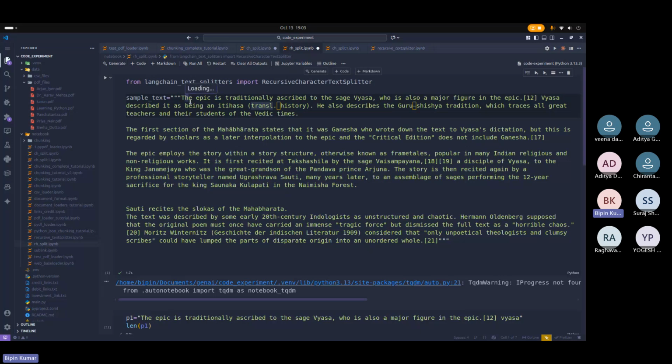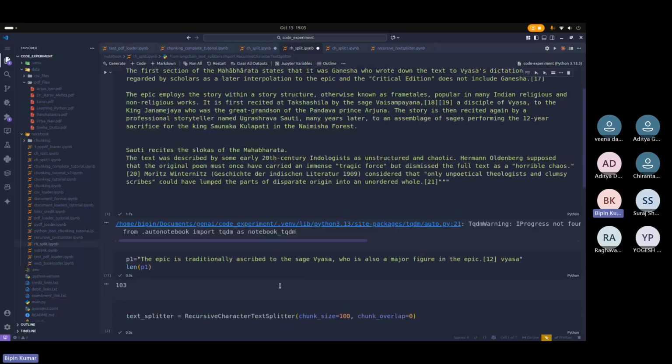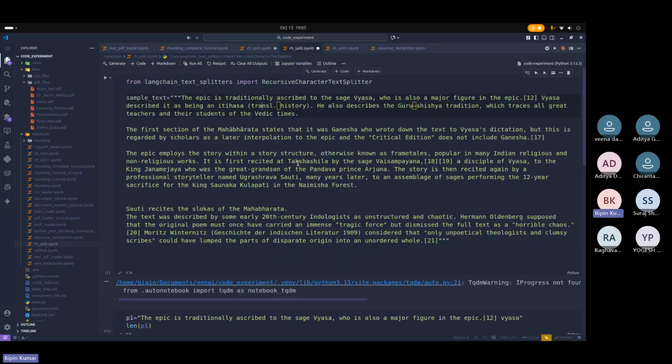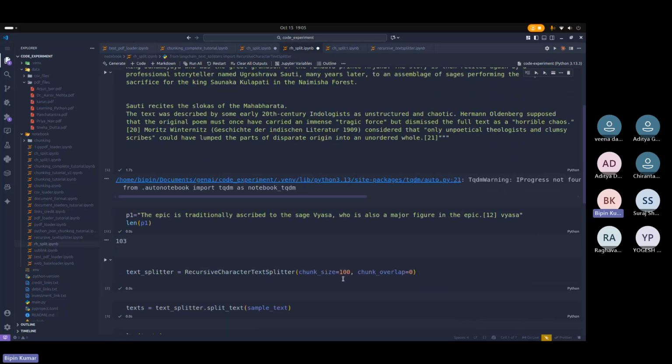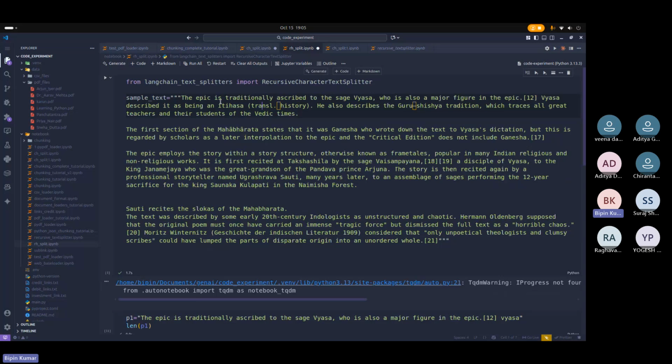"The" is 3 characters, and it checks whether that is less than 100. If it is, it will try to capture the other word. "The" plus "epic" plus space: epic is 4 and the is 3, so 3 plus 4 is 7, plus 1 white space is 8. Again it checks whether that is less than 100. That is still less than 100, so it will try to combine similarly with other words.